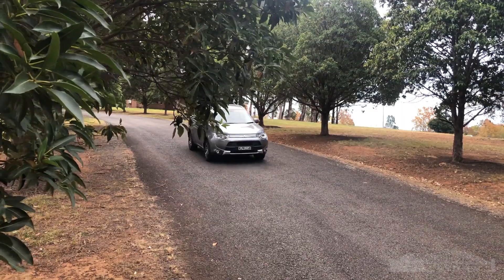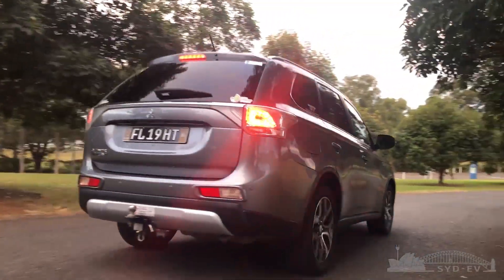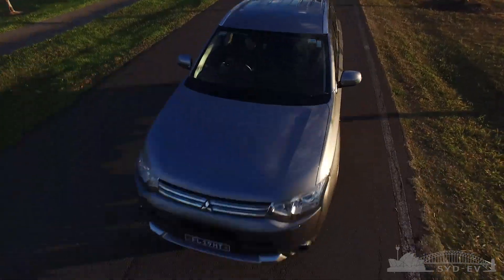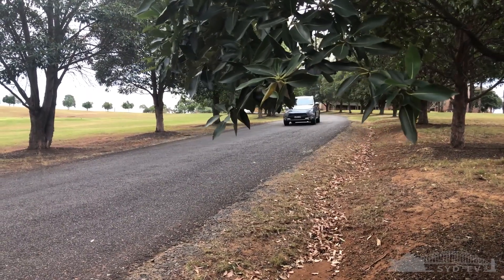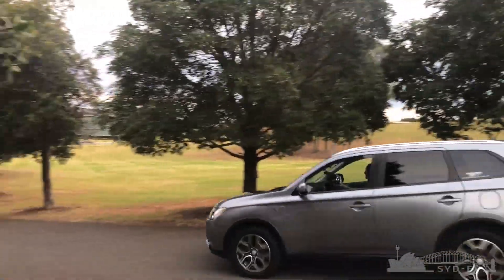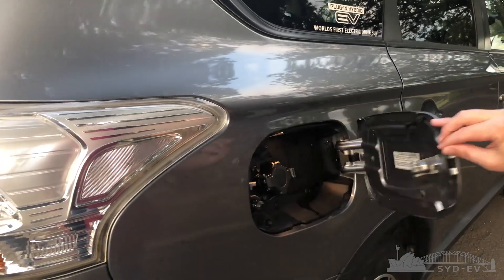Now, what makes this interesting is it is the base spec but it does have the Aspire options — leather seats, heated seats, the Wi-Fi module and the remote climate control. All those options are only available on the Aspire, so you could call this a unicorn car. We bought this directly off Mitsubishi themselves as an ex-demo, ex-corporate car, with only about 10,000 km on it when we bought it. It's a 2016 model, 2014 build — every Outlander PHEV in Australia was built in 2014 or 2014.5, but they were imported at different times. This particular one was one of the last imported of this shape and was first complied by Mitsubishi in Australia in 2016. Therefore, this is a 2016 model Outlander PHEV, meaning the warranty period runs from that compliance date — not the build date — so it still has a year or two left on the five-year warranty.